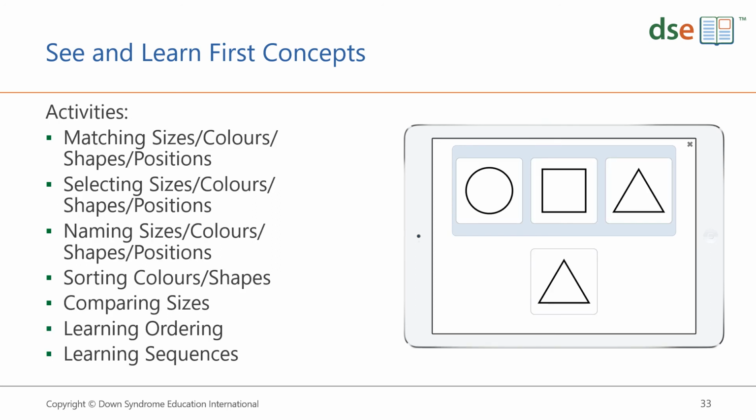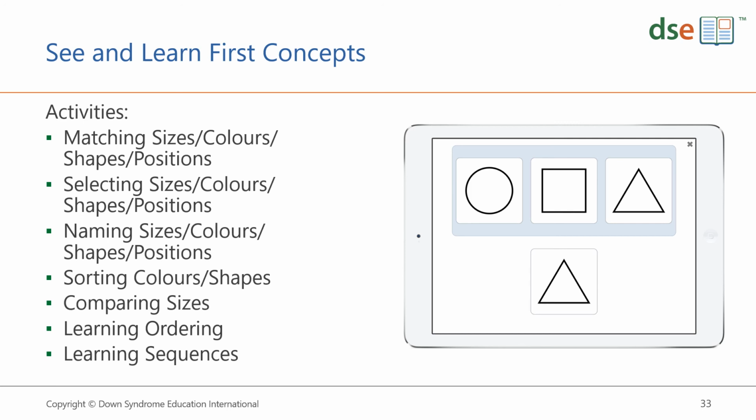And here's a list of the activities, which highlights what I've just said, that teaching both size, colour, shapes and positions we can do with matching, selecting and naming activities. And then we're going to get into these more difficult sorting by colour and shape, where to start with the things will only vary on one attribute, there'll only be different colour or different shape. Then we can make that more complicated by varying them on more than one attribute. Comparing sizes, bigger, smaller. Learning to order by size, learning to sequence based on repeating patterns.